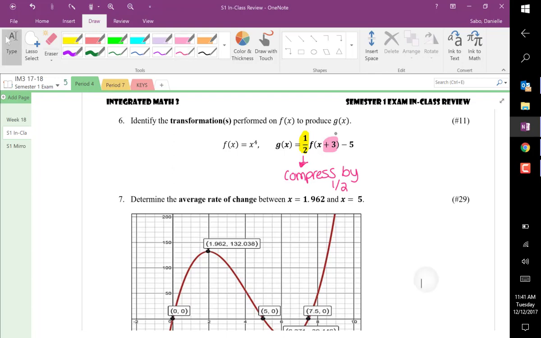So the 3, what does the 3 mean? Yeah, very good. Left 3. What does this -5 on the outside tell me? Very good. Down 5. You did a really nice job with that one. Be careful on the final. You won't really have this choice, but in general, you're not going down -5 because you can't move a negative distance. It doesn't exist. You're still moving distance, just in a different direction. Okay? All right, we're almost there.